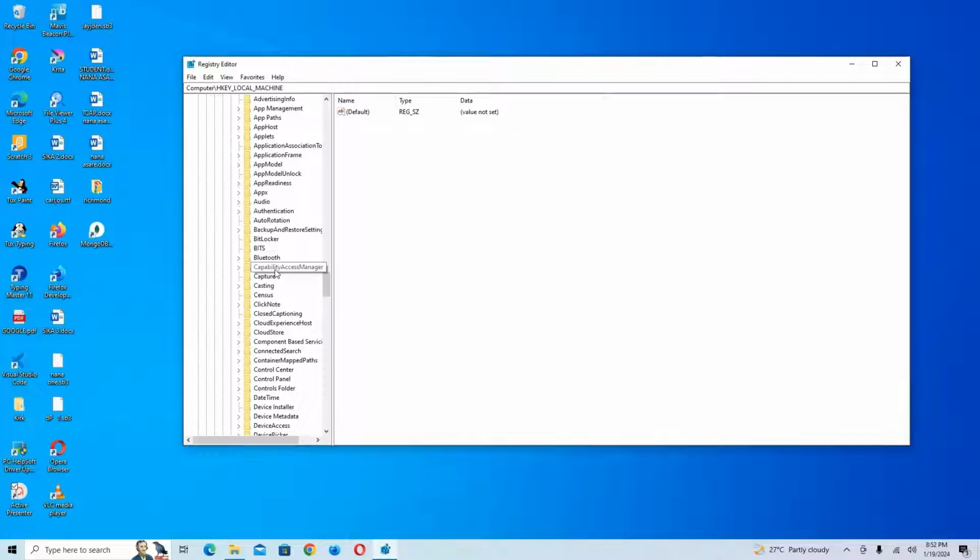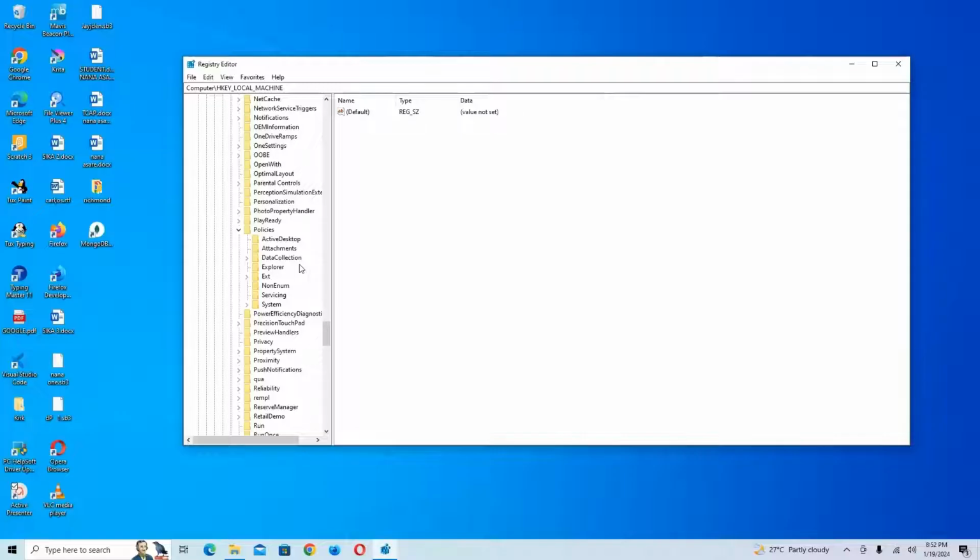Okay, so now when we are under the current version, we are looking for policies. So I'm going to scroll down to the P column. In the P column, we can see policies. Under the policies, we are also going to click on the drop down right in front of the policies. You can see it will open the list of folders for you there.